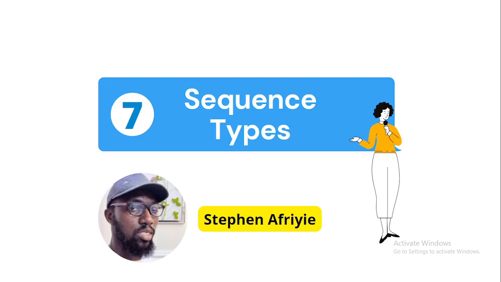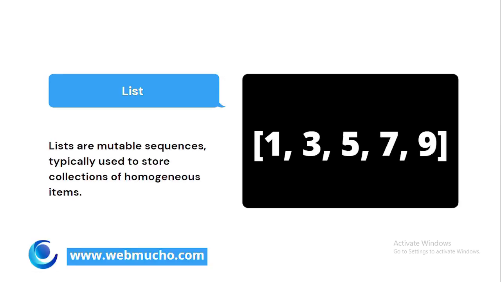Let's take a look at list sequence types. List sequence types are mutable. When we say they are mutable, basically it means you can change them, you can delete them, you can add to them. You can basically modify a list data type. And it's typically used to store a collection of homogeneous items, meaning that it allows us to store data types which are similar in nature, as I've already talked about: ages, countries, and so on. And that is where list data type comes in handy.